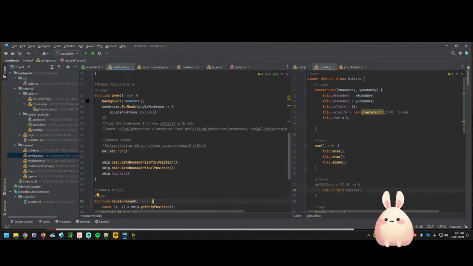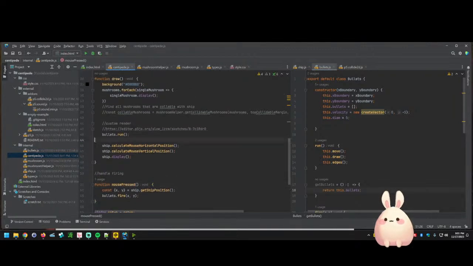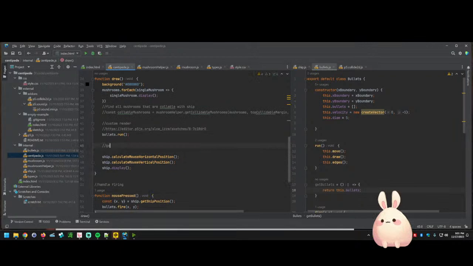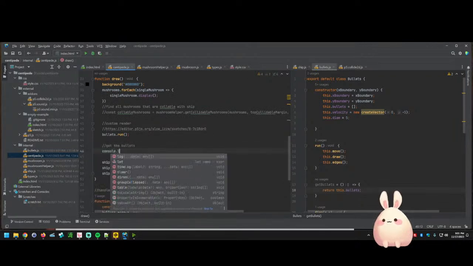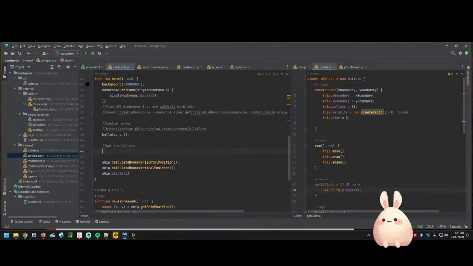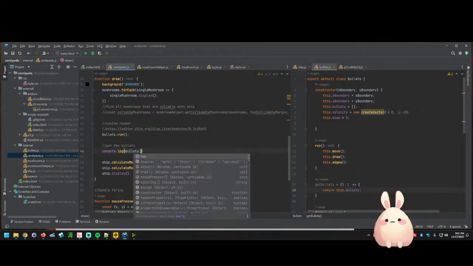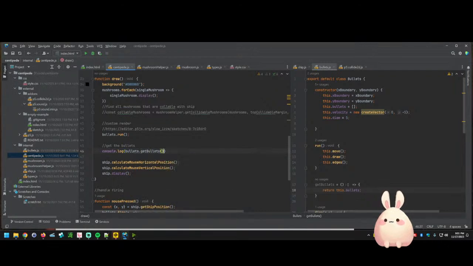Centipede. Let's just get the bullets first. So we do this.shipDisplay, bullets.run. Get the bullets. Console.log bullets.getBullets. Let's see. Keeps running. Yep, it keeps going and going and going.